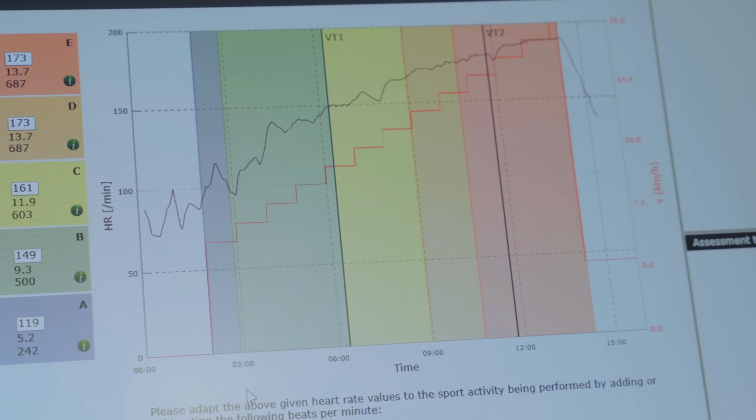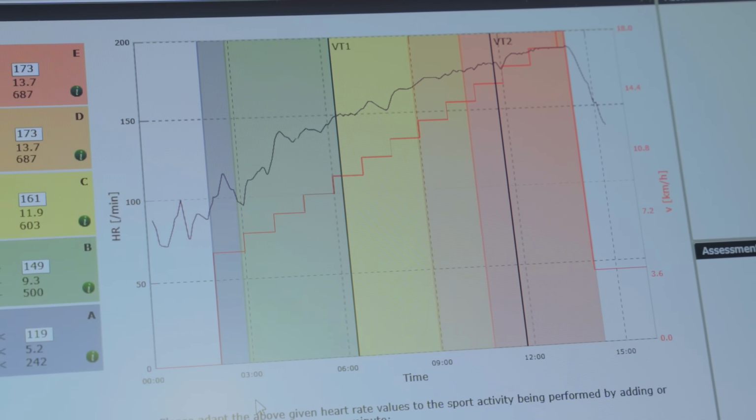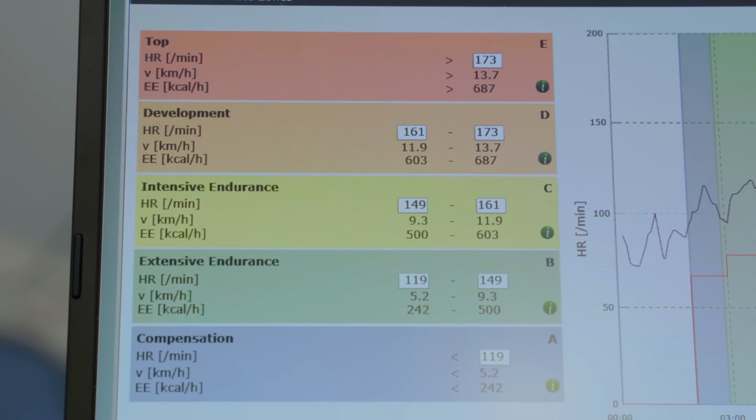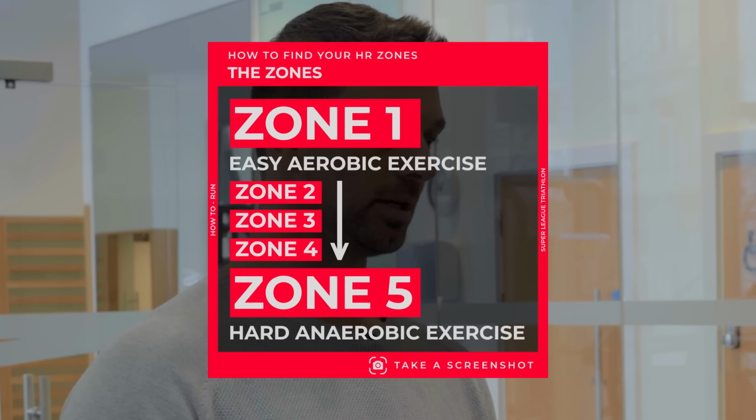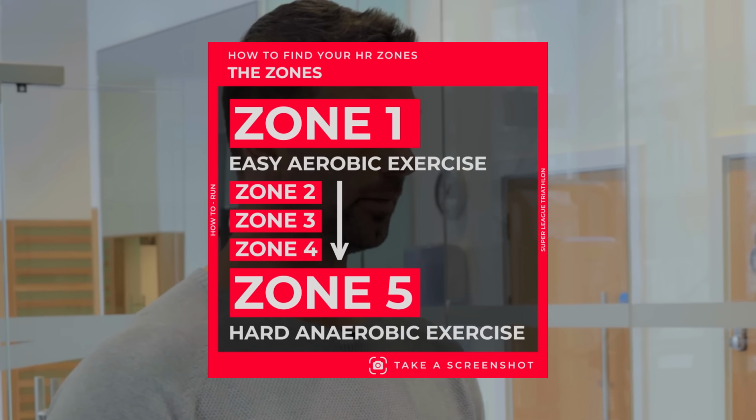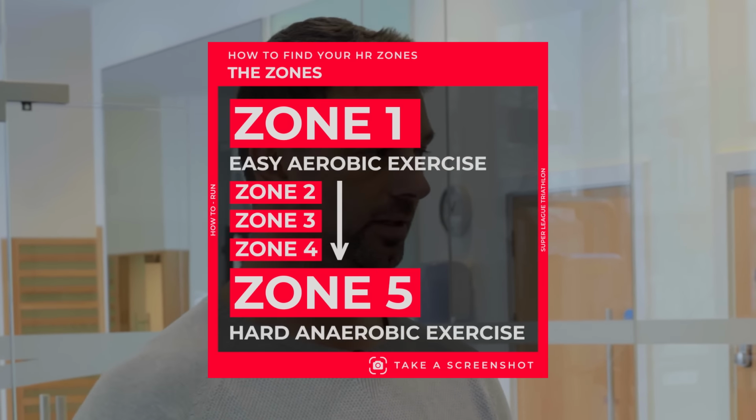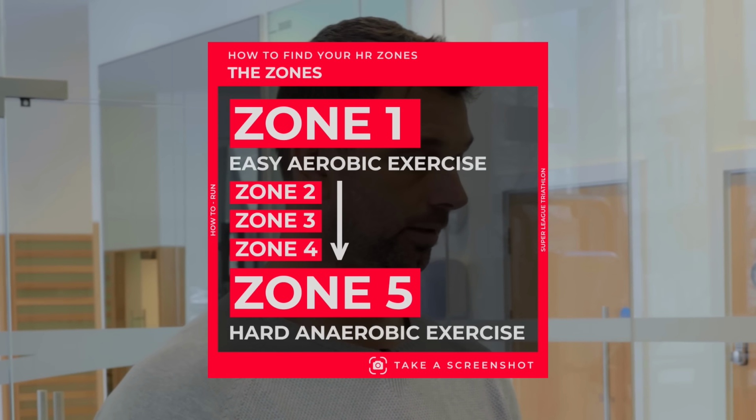So I have finished my test, and I can now see you've got a nice graph of all the different heart rate zones. Yep. What are they, what do they mean, and how can I make them improve? Yep, so we tend to use a 5-zone model. So zone 1 is typically that recovery, very, very low intensity. So it might be an intensity zone that you do on a recovery day. Very, very light, typically around 50 to 60% of your maximum heart rate.